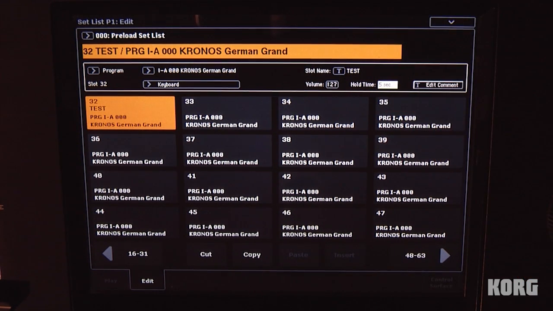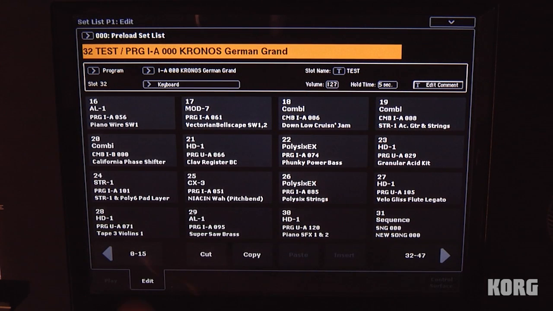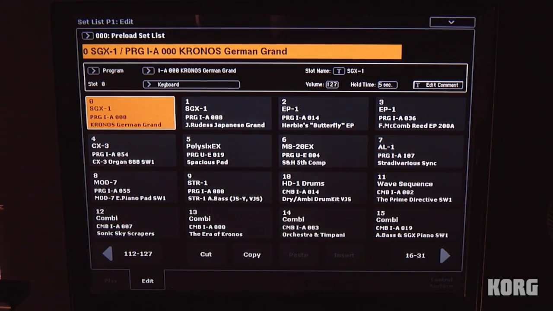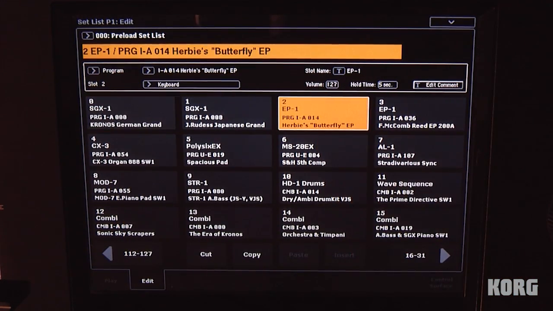Now here is hold time. Hold time is a parameter that's also available globally, and here you can set it for each slot in setlist mode. What it is, is the length of time that effects will take to die out after you stop playing that sound and switch to a new one. It's related to the smooth sound transitions, which, if you're not familiar with, is one of the very cool features of Kronos, where you can select a sound and then select another one, and the original sound will continue playing if you're either holding down the keys or the sustain pedal. You can switch from a combi to a combi to a program to a program, whatever you like. So that's a very cool thing.